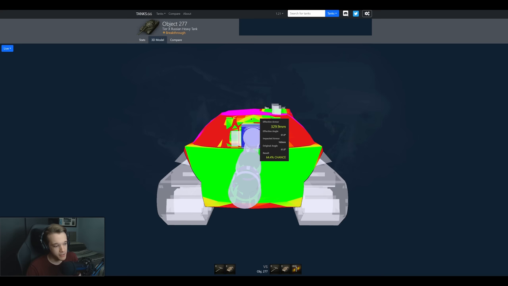You need about 300 pen, which in nowadays World of Tanks is absolutely nothing. I can't believe I'm saying that, but that is how the game is now. And also, just above the gun, you'll be able to go through it. Note that this is obviously using HEAT.